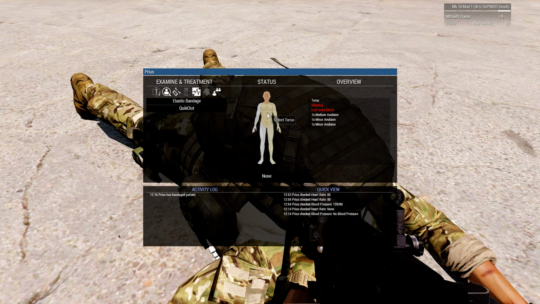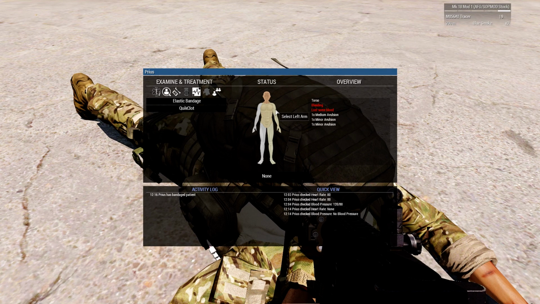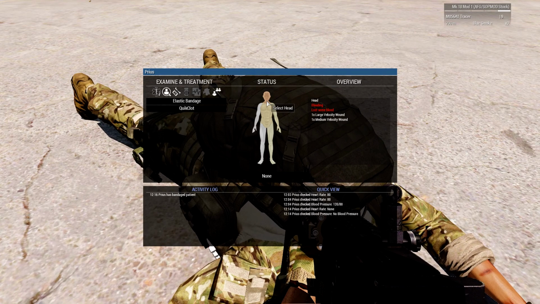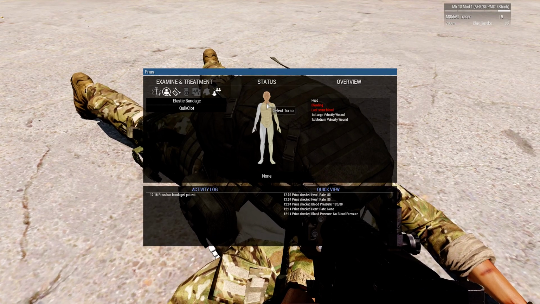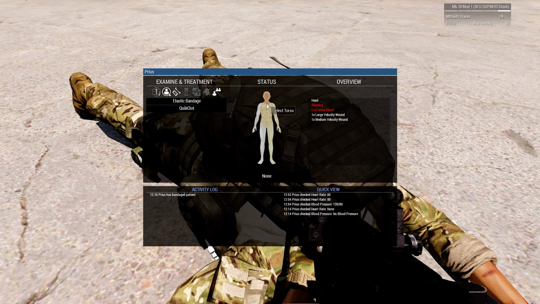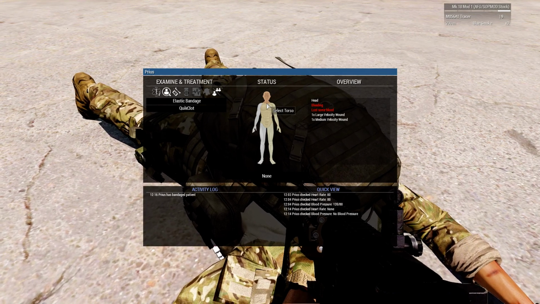So starting off, you always want to prioritize your torso and your head. Those two are your more vital limbs that, if not treated, bleed a lot faster. Of course, the bleeding also depends on how badly that particular limb is hit.